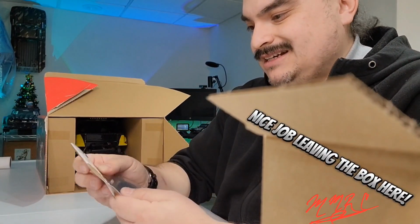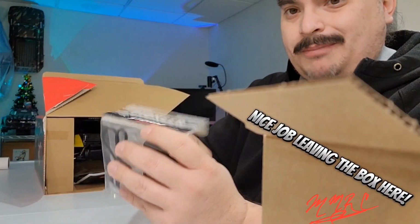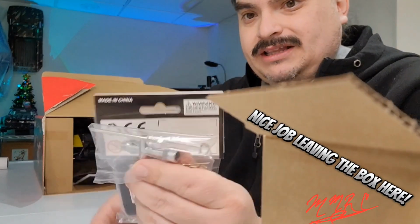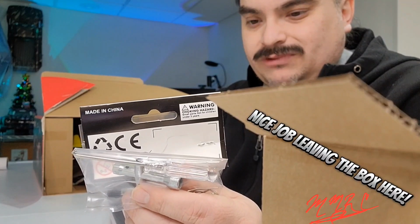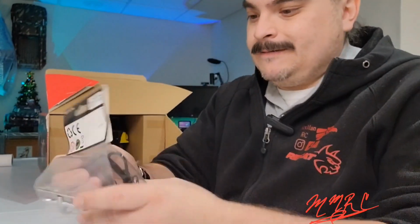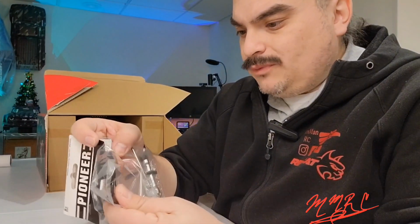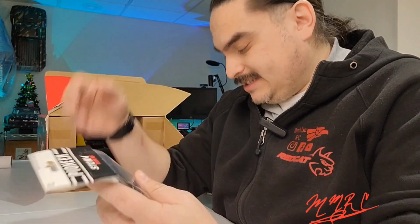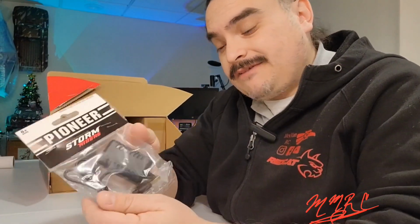In the box, that's actually really nice. We have a little baggie, a proper little baggie with tools. Of course, we have the infamous screwdriver, which I think I should start a collection of them at this point. And we have the USB charger, which honestly, at this point, these USB chargers have actually come out.